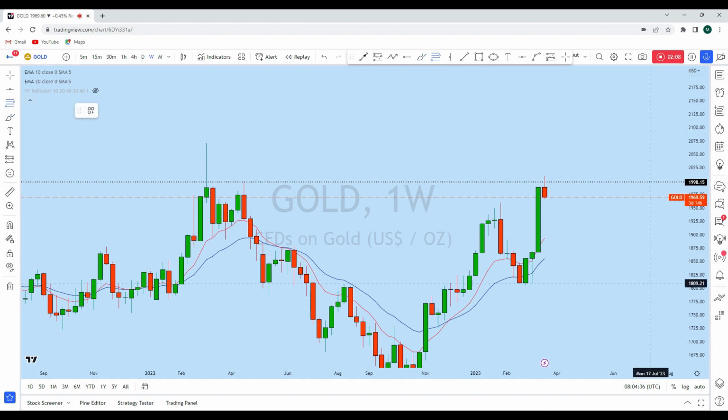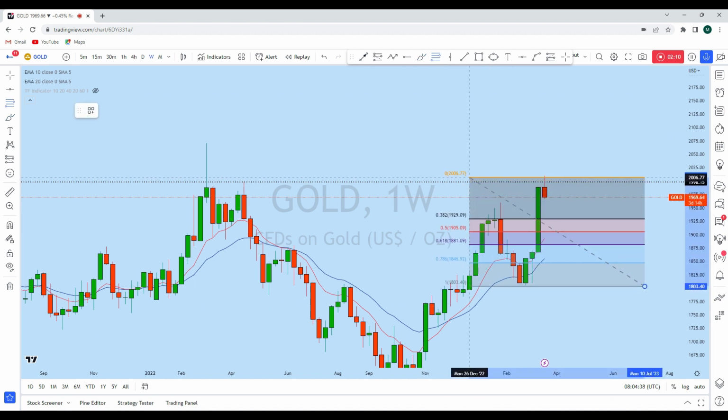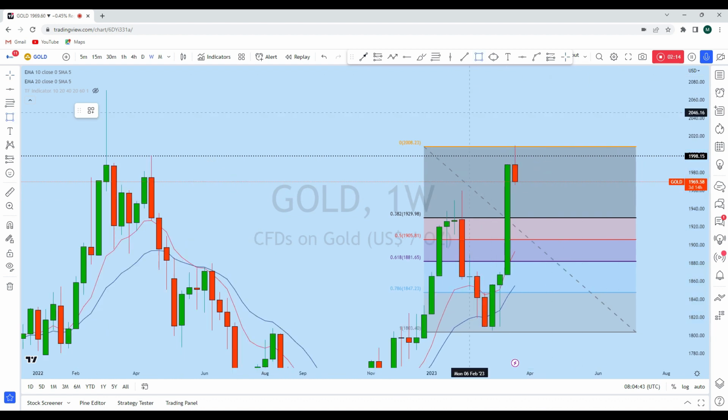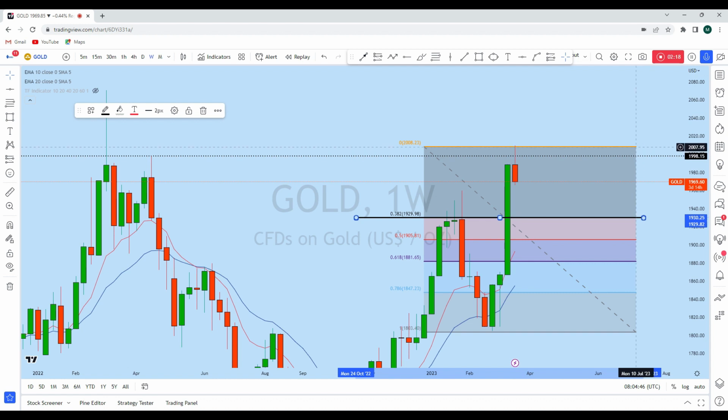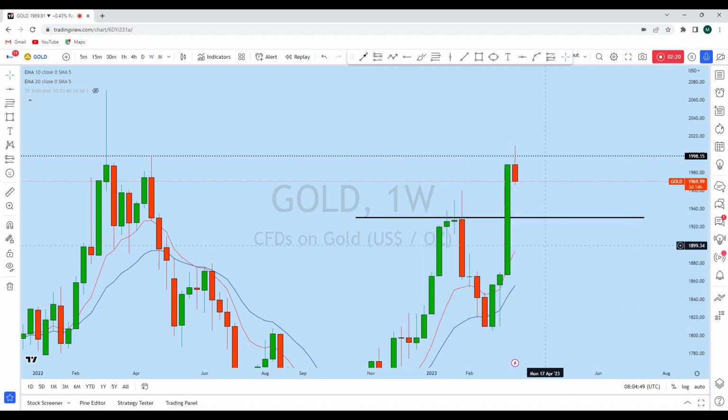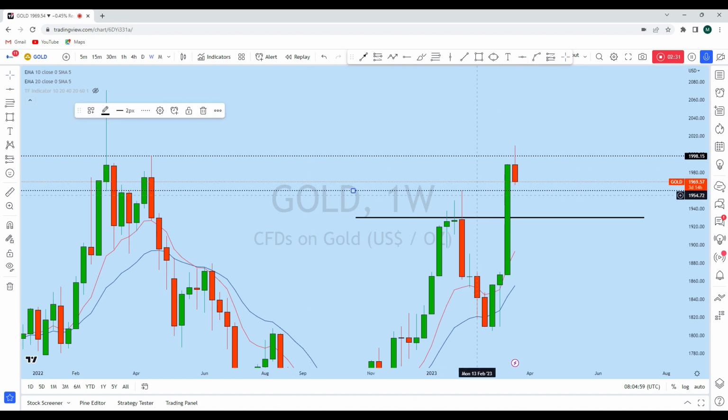If we take our Fibonacci for this move, we see that from the weekly perspective there are possible zones for gold to come back to. There's one here which can be reached, or even before reaching that we might see another bullish momentum on the lower time frame. So let's see how we can capitalize on this move on gold. There is also another resistance zone on the weekly. We can see this level, which is around 1959, the previous resistance turning support.